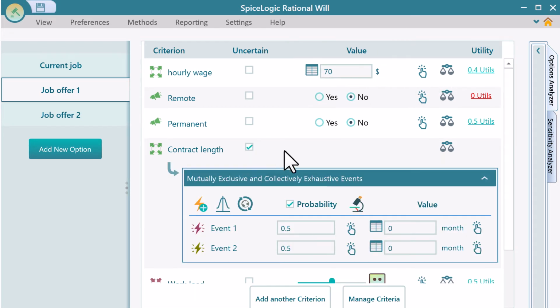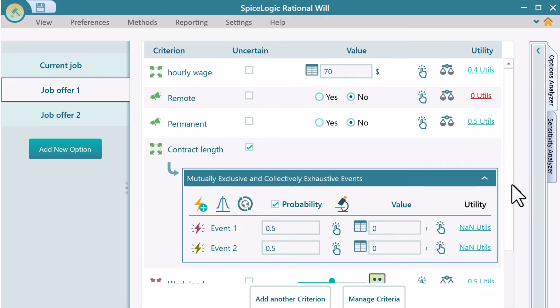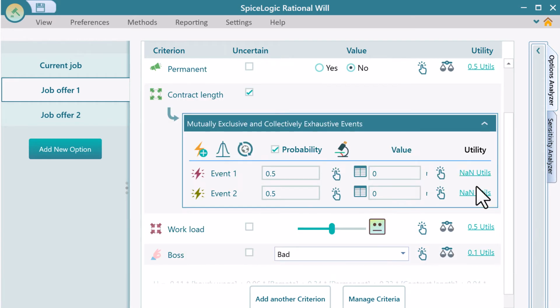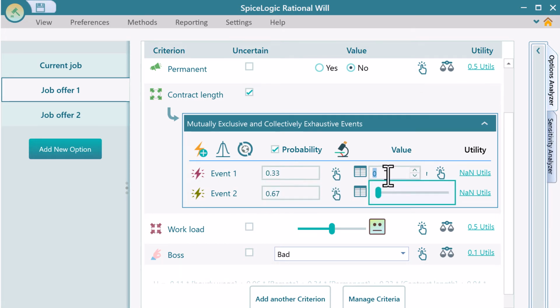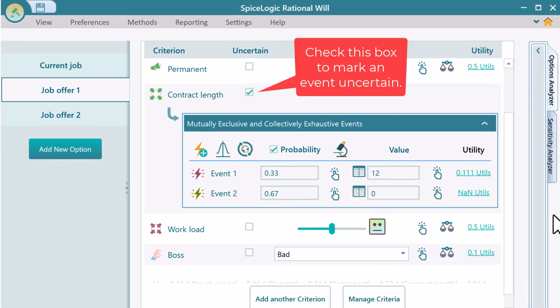Now there can be uncertainty. Say your contract from the first offer can be extended 1 time for 6 more months, which is highly likely. But what if it is not extended? Or what if your contract is even terminated early, as soon as you join, because you faced a problem with a coworker or a toxic environment, or maybe the job expected a higher skill than what you possess. You can model the uncertainty by checking this uncertain checkbox.